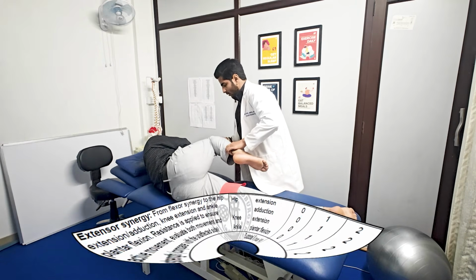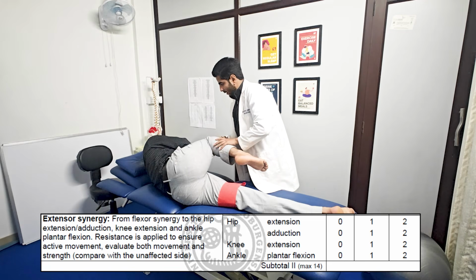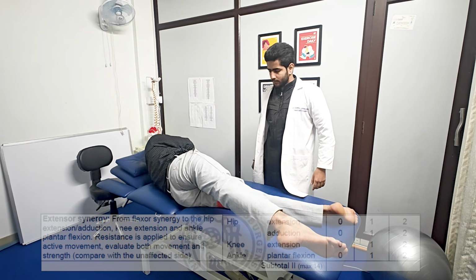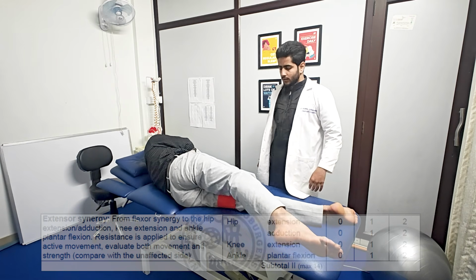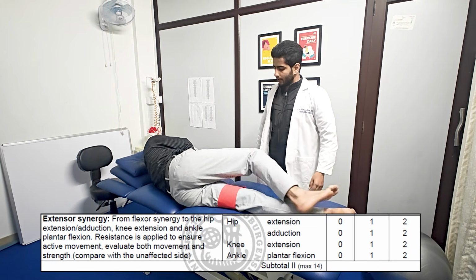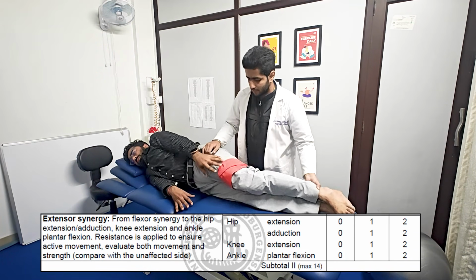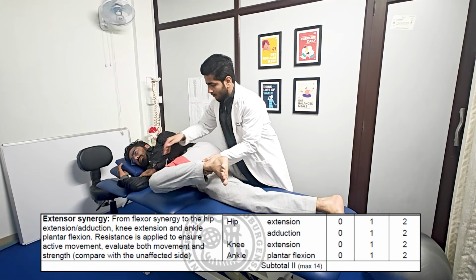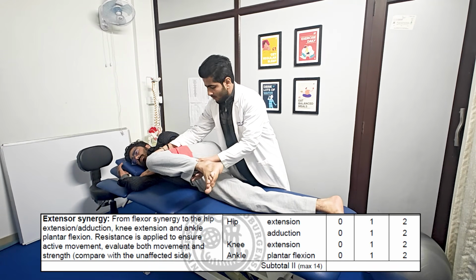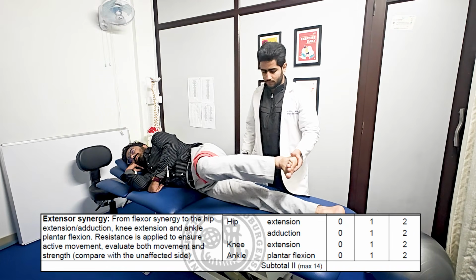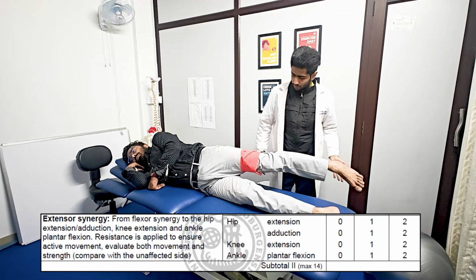Similarly, next we are going to check for the extensor synergy movements. In side lying, the starting position is hip and knee flexion with ankle dorsiflexion. From here, the patient is asked to perform hip and knee extension with plantar flexion. After teaching it on the normal side, now the same is performed actively on the weaker side. After doing it on the weaker side, movements can be scored accordingly for individual joints. Slight resistance can also be given by therapist for adding cue and ensure effort.